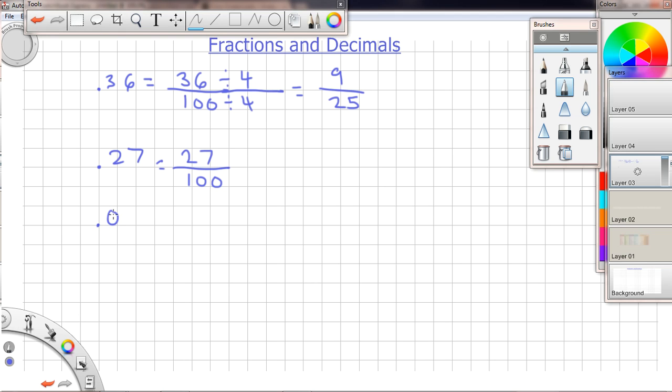Let's just say we have 6 hundredths. That's an easy one, right? This is no tenths, 6 hundredths, so I'm just going to write that out, 6/100, and then look for common factors to simplify. Well, I can divide the top and the bottom by 2, so 6 divided by 2 is 3, and 100 divided by 2 is 50. There we go. It's as simple as that.